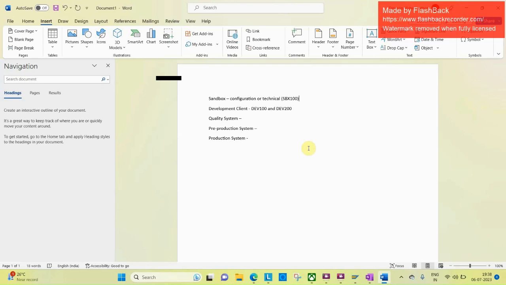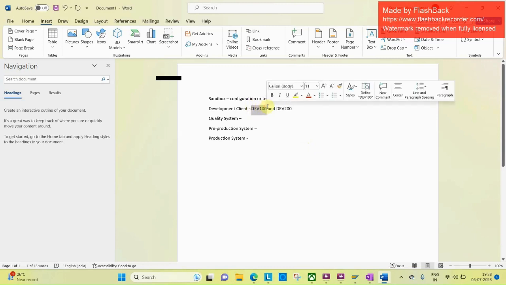So dev 100, we have a client over here, right? Dev 100. This is like the golden client. You do not mess with this client with a lot of unwanted data. It cannot be used like sandbox. This is the source client where you look up the exact configuration and the programs that have been moved into it. So you do not want to mess up this client.